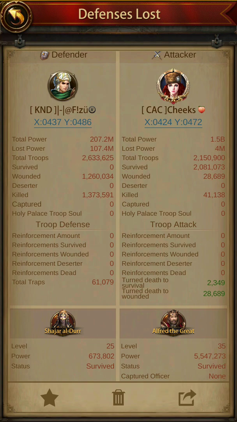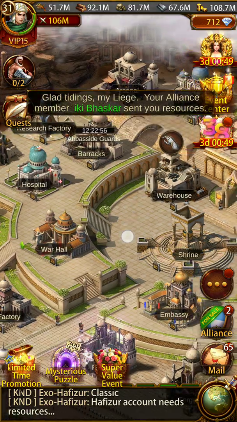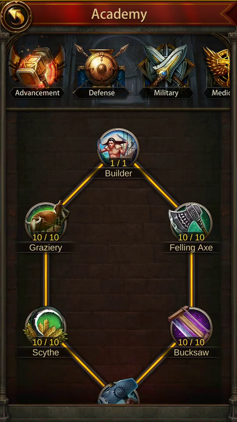Now this was the entire story. After you take the loss, what would you do? 90% of the people, after having such a huge loss, will end up quitting the game. But no, you are not here to quit the game. You are going to recover the troops, revive the troops, and I'm going to show you how in a very short video further. So first of all, let's look at your academy research.